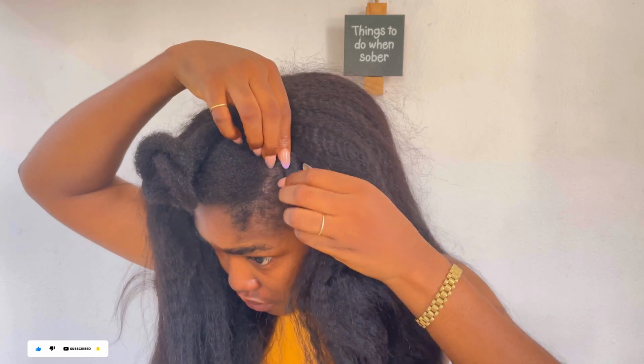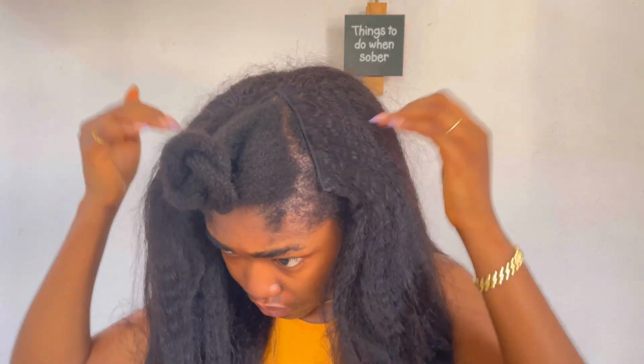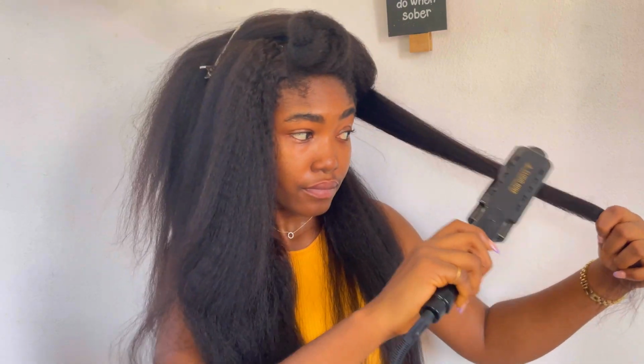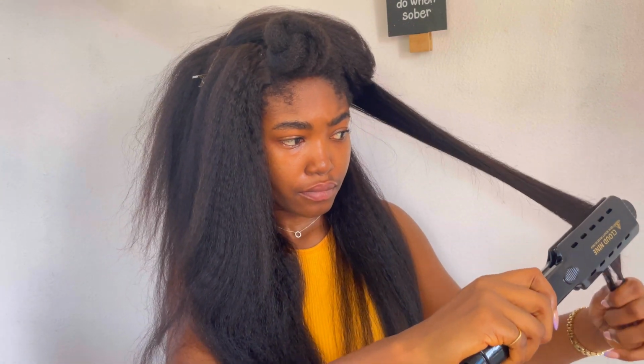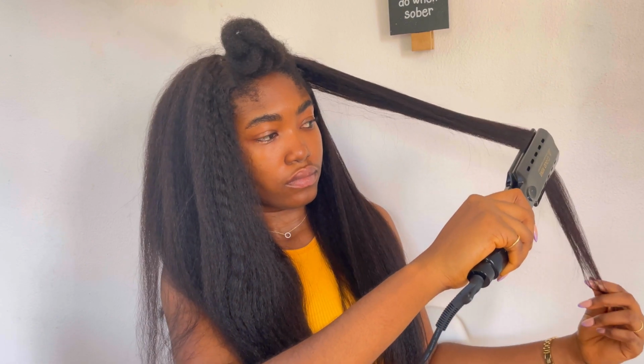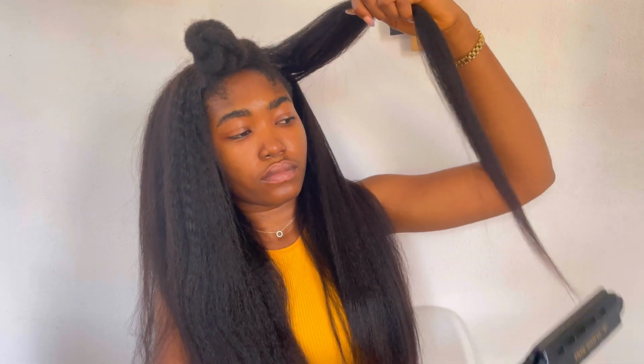After securing the clips into my natural hair, I just went ahead to brush the hair down. It feels very soft, and the length was definitely perfect. Now this is my first time trying my hand at straightening any hair, so I'm definitely a learner. We're going to be learning together because I feel like Vpart wigs are beginner friendly wigs. So I bought this flat iron.